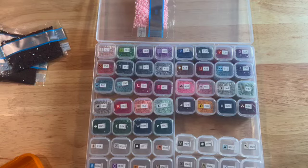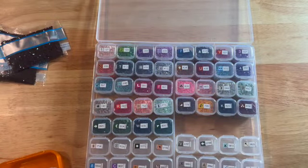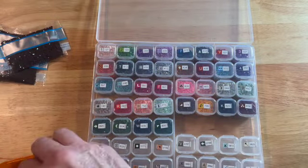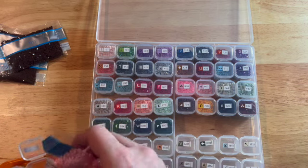I stopped for just a few minutes to rearrange and also to put the excess ones in baggies because I don't like them just laying out like that. I usually do not do that. And so that's done. I wanted to rearrange a little bit and move the ones that I have left closer to me, so I'm not reaching over.